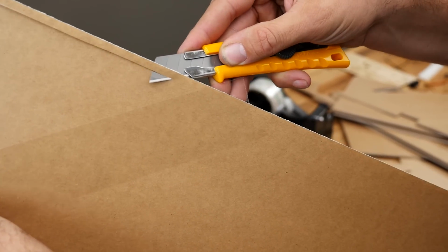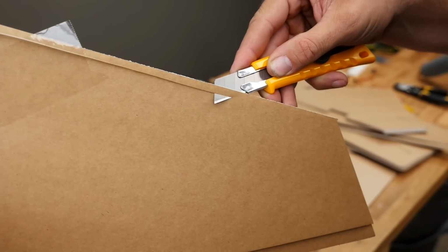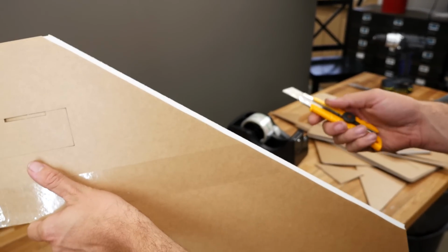You don't have to get it perfect the first time. Don't worry about that. You can always go back and trim off a little bit more. If you go through the center section, don't worry. You can also repair that with tape. Now you see how easy that glided through?